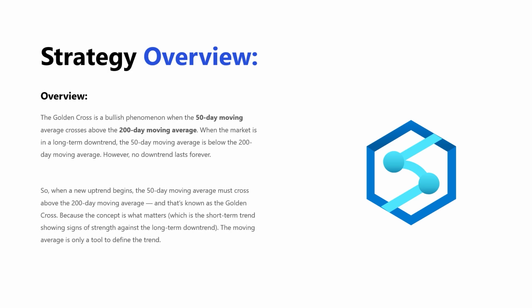So, strategy overview. In this particular series, we're going to do a really simple strategy. This is probably like the hello world of trading. Really what we're going to be doing is the golden cross crossover. This is leveraging the 50-day moving average crossing above the 200-day moving average. This is a very bullish signal for a lot of traders. A lot of times when we see this type of phenomenon, the stock tends to move up.